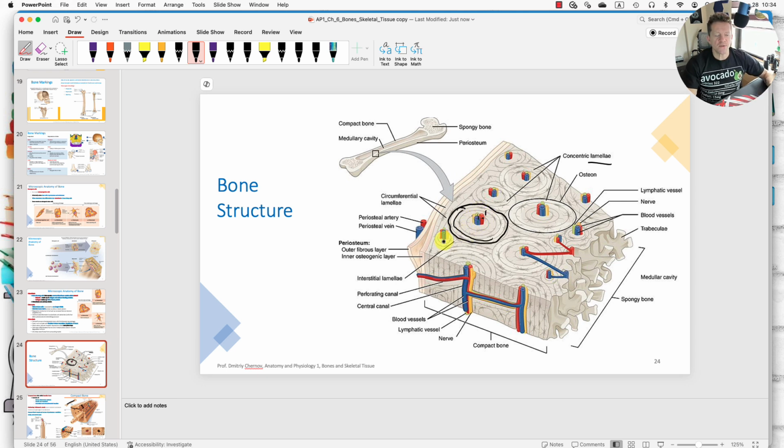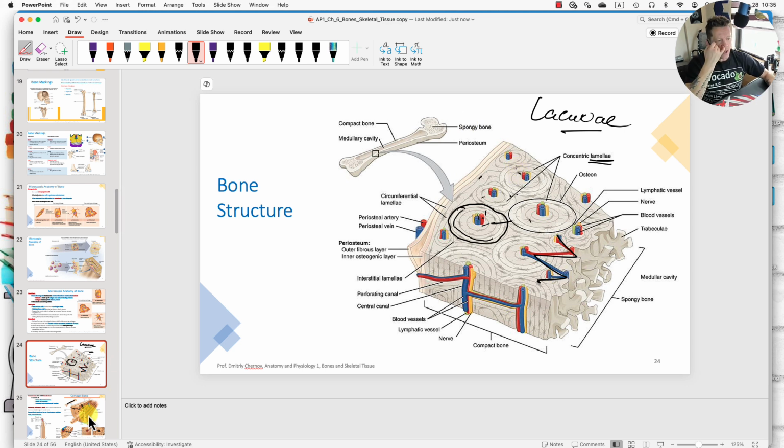So there are different types of tissues within the bone. And also each osteon is connected one to another with the nervous tissue, vascular tissue, lymphatic tissue. So there's a constant communication between each osteon. And you see these little dark spaces right here? That's lacunas or lacunae. So the lamellae is a layer. Lacuna or lacunae is like a lake, and the active osteocyte cells reside there. They are kind of trapped in these dark spaces.